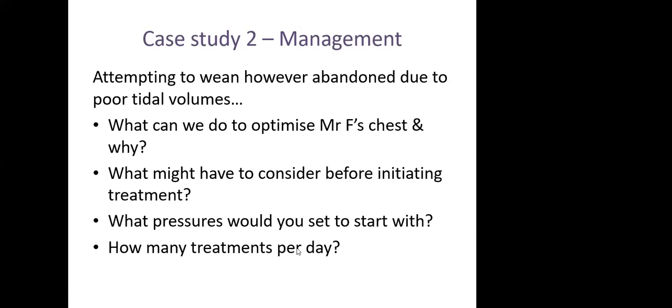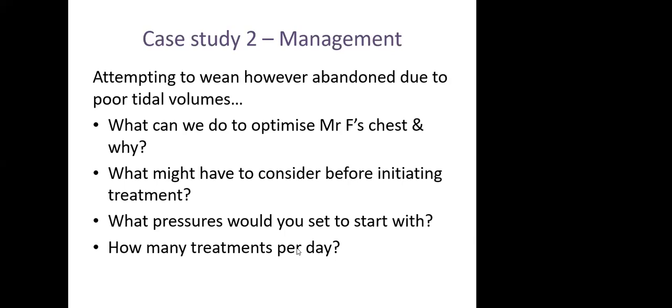Before we do that, we do need to consider a couple of things before we initiate the treatment. Obviously, this is a chap that's ventilated, so it's slightly more complex than initiating Clearway with a self-ventilating patient on the ward. So things we need to think about are, what support is he on? We already know he's on a PEEP of 10 and a pressure support of 10.